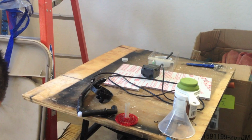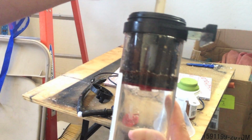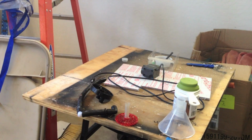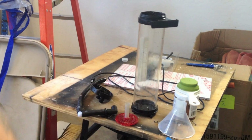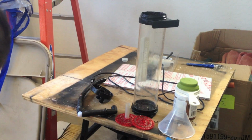Saving your sponge filters, of course, as you pull them out. And you see here, I'm just kind of pulling it out. Kind of acts like a squeegee kind of thing, I guess. There's that. I'm going to rinse my reactor out with RODI water. So, I guess I should have mentioned the materials you're going to need to change this all out.